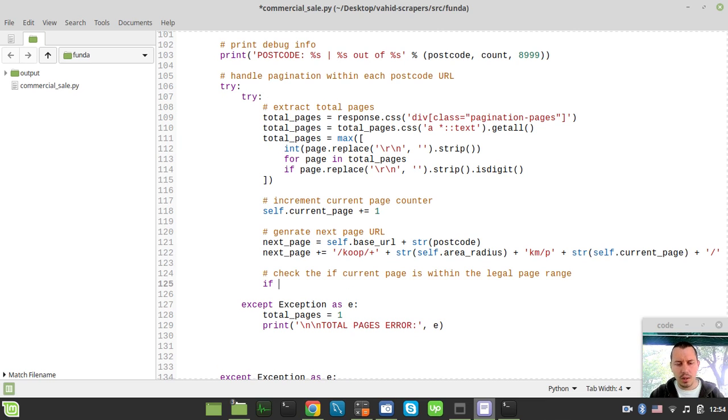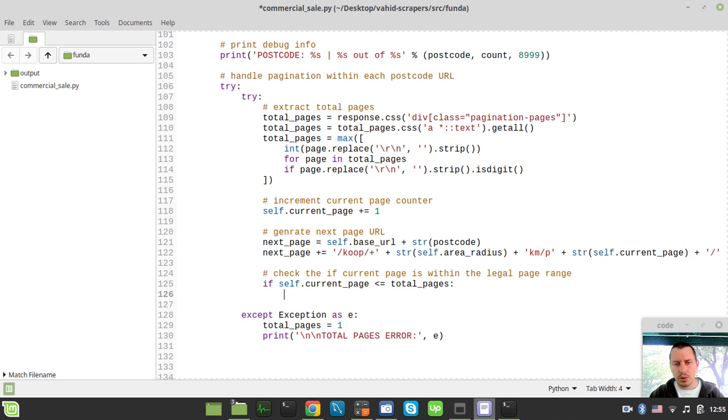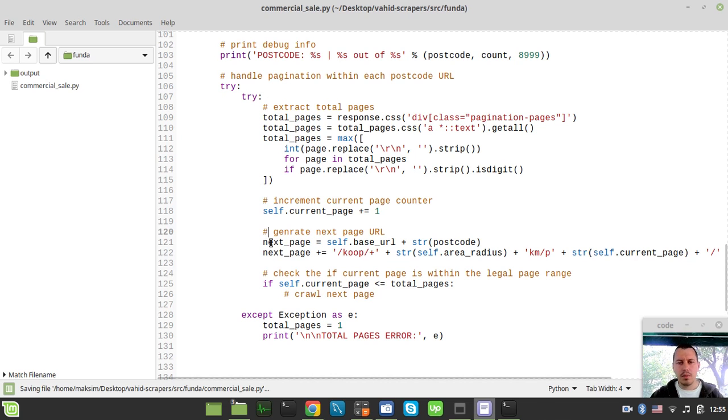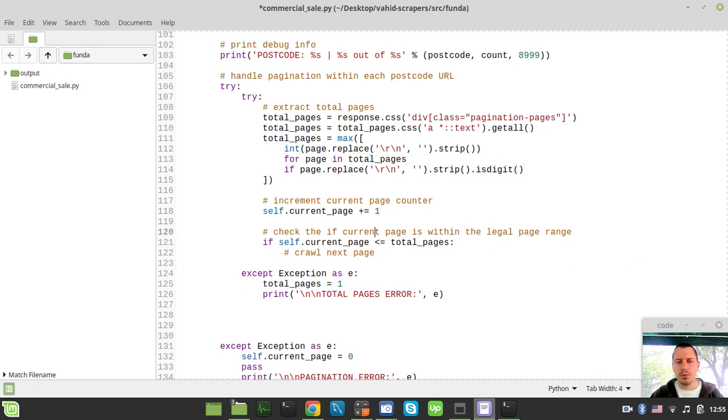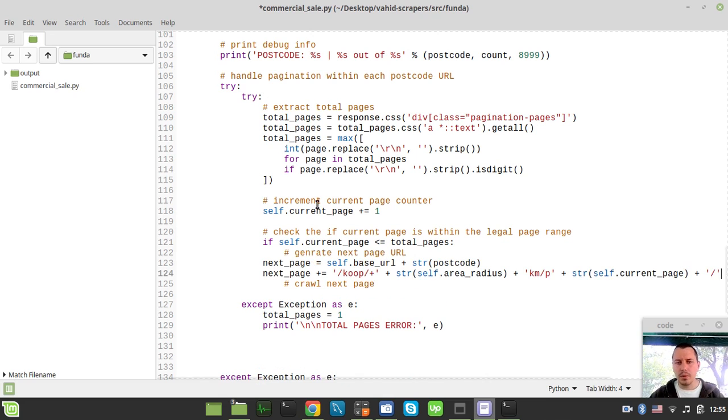So I just want to say if self.current page is less than or equal to total pages, right? Then in this case we actually need to crawl the next page, and generating the next page is better done just within this condition, because we don't need to generate this if the current page is more than total pages, so no need for that.